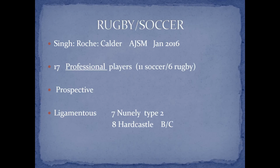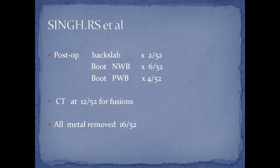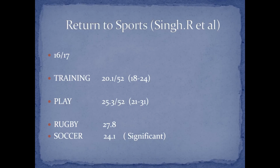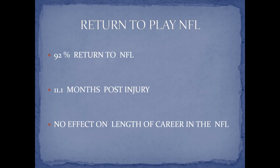Then we get a new study that's just come up now in professional rugby players, mostly ligamentous. And I want you to just look at the screws were removed at 16 weeks. That return to sport at the bottom here is pretty long. You're not looking at less than 6 months for most of them. So the idea of this is that you'll at least be able to advise people now. If they have this injury, don't think they're going to get back to rugby before 6 months. The same thing in this study, and I'm going to skip over that because that didn't cover surgery, but it took 11 months for them to get back to NFL sport.